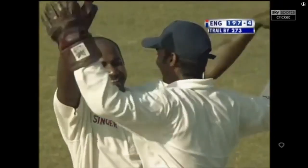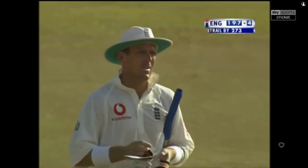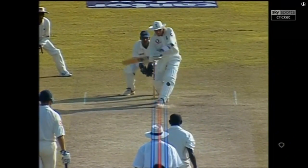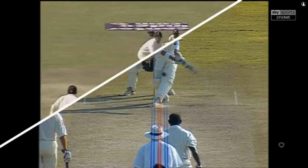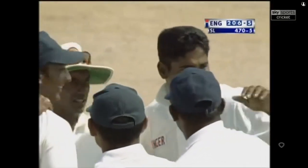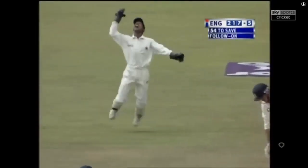Oh dear — now he's given that out. That has got to have pitched a considerable distance outside leg stump. He's over the wicket — Jayasurya to Alex Stewart. Dumbfounded, disappointed. It's outside leg stump — it's a shocker, there's no other word for that. That's out caught behind — definitely caught behind, no doubt about that. Big deflection. I was about to say perhaps an off-spinner should be bowling — well he's got the big wicket. That was a magnificent delivery, perhaps a little bit tentative there by Trescothick.